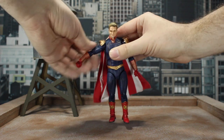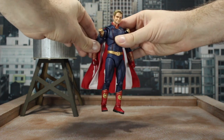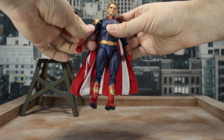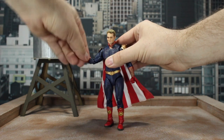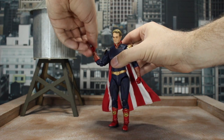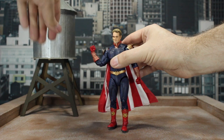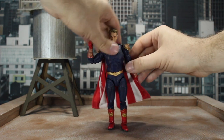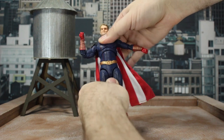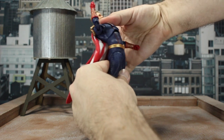The shoulder pad can pop off and it is a pain to get back on, but you can work with it. You can get almost 90 degrees — you don't want to push too far or you could risk popping it off. It goes all the way around, you have the butterfly joint in there with all the rotation, and it also comes out and you have the bicep swivel. Double jointed elbows only go to about there — I'm going to blame that on his big fake biceps. The wrist peg goes back and forth. It seems Moffex figures are making sure wrists and feet aren't too tight so they don't break, so they come off a little easier, which I'm okay with.